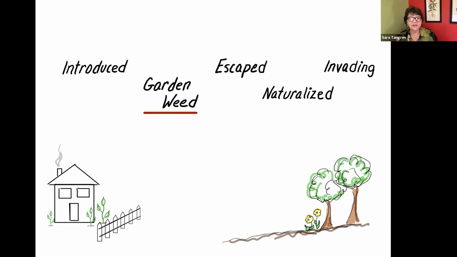This is actually a really pivotal moment, because the best predictor of whether or not an alien plant species will become invasive is its behavior in the garden. Most of our alien invasive plant species have been introduced through horticulture. And this is our first clue that we could be in trouble. We usually ignore this clue.